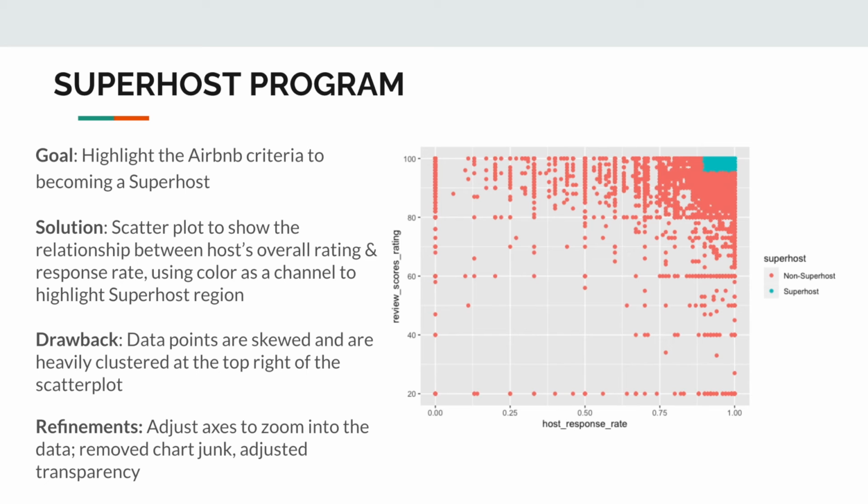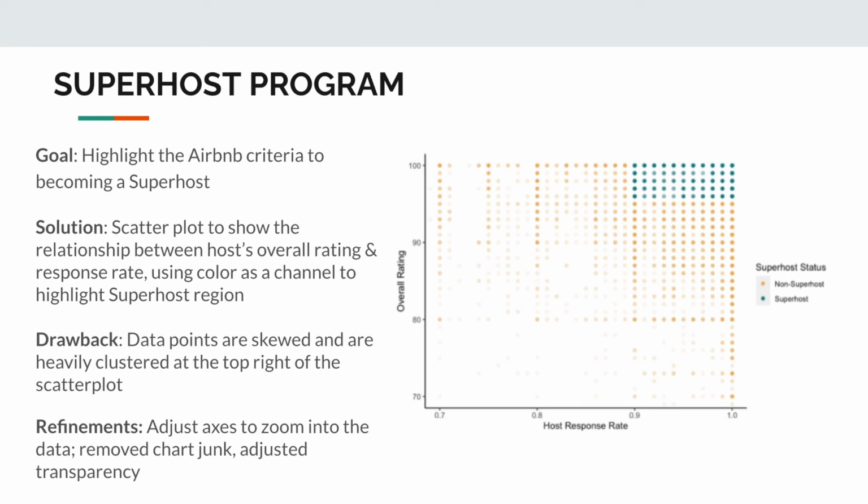We decided to use a scatter plot to look at the relationship between the two factors. However, as we can see, it is heavily clustered on the top right and we cannot get much insight out of it. This makes it very hard to identify, so we decided to zoom in by modifying the XY axis to only show points above 7%.